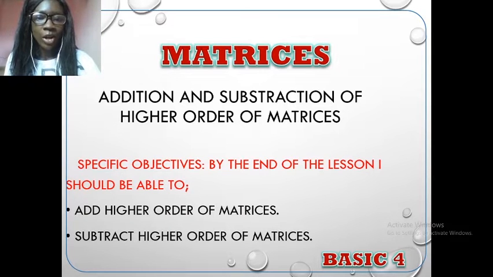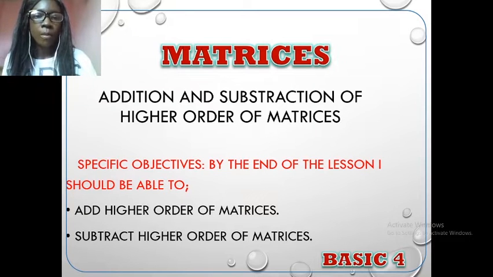And this week, we have been talking about matrices. Last time, we discussed how we can add and subtract 2 by 2 matrices. We went further to identify the dimensions of various matrices, and we represent the dimension of a matrix as row by column. So last time we limited ourselves to 2 by 2 matrices.